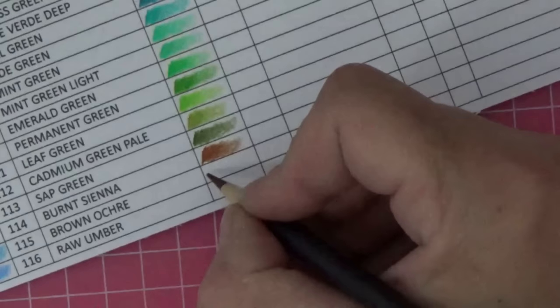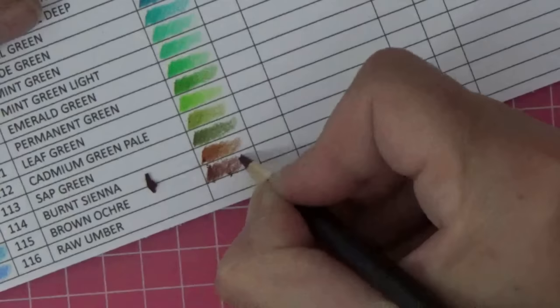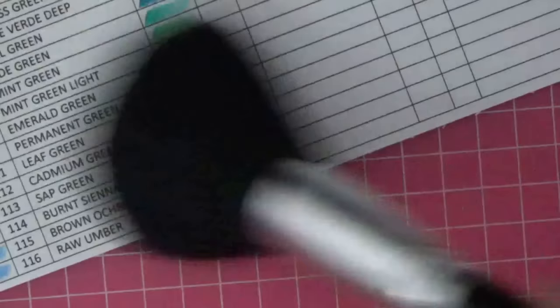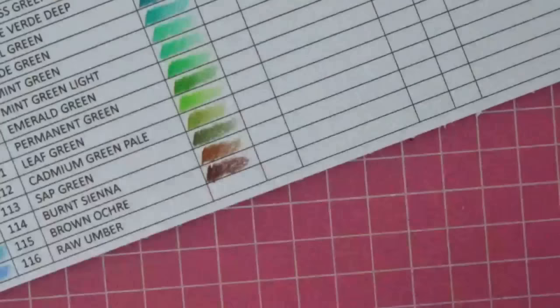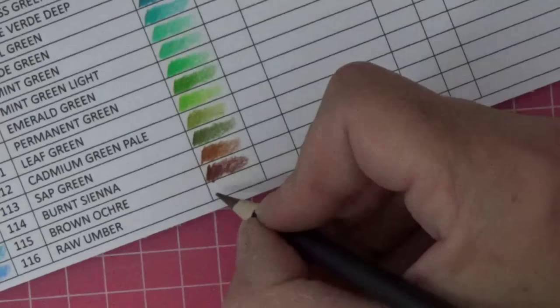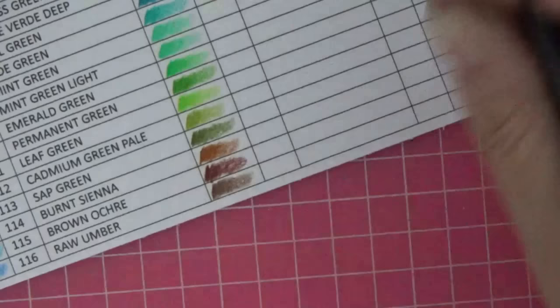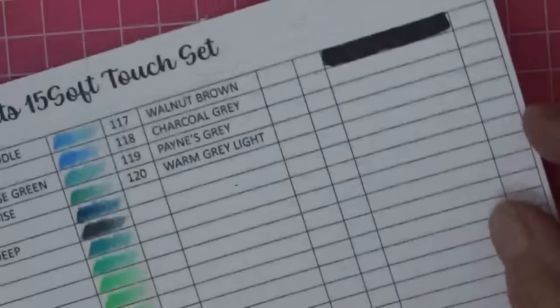And then it cracked, look. Can you see? Oh, dear. And then the other bit of news is that Ohuhu reached out to me, little old me, and I was so excited. We were actually away on holiday when I got the email from Ohuhu, asking me if I would test out their Honolulu range of alcohol markers. So I was like, no way. Yes, of course I will. So they arrived yesterday. So now I'll be on a mad dash to catch up with all the videos that I need to do, now I've got a chair that I can sit at without it hurting my fat foot.